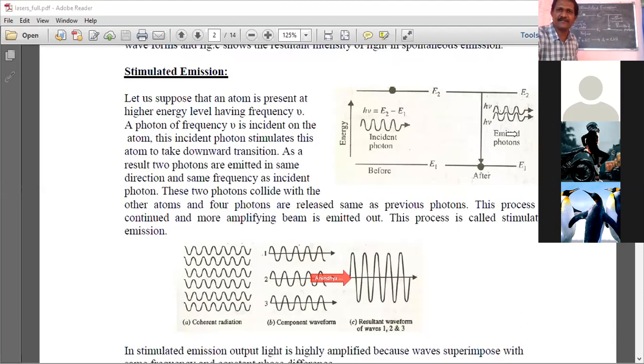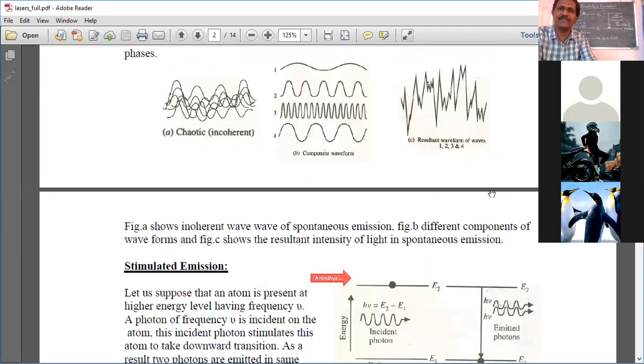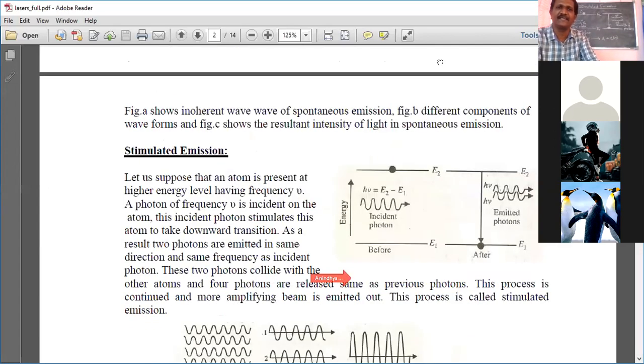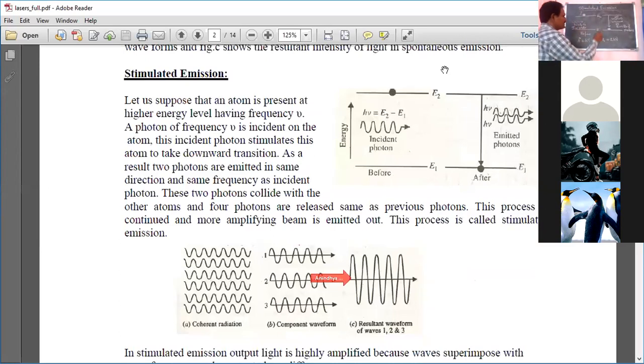If you carefully observe the previous case, what we could see is not like this. In the case of spontaneous emission, what we have seen is a chaotic representation. ఇక్కడ జాగ్రత్తగా C లో చూడండి 1 2 3 and 4, అన్ని కలిపితే a chaotic representation, whereas now if you see carefully, by means of stimulated emission, the waves are being amplified. That is the advantage that we have in the case of stimulated emission.